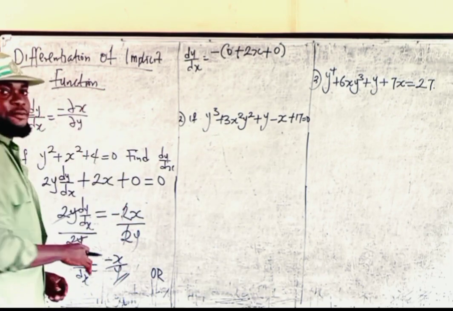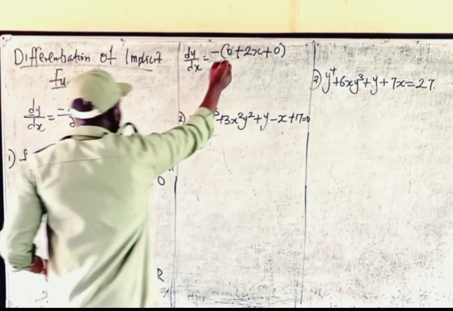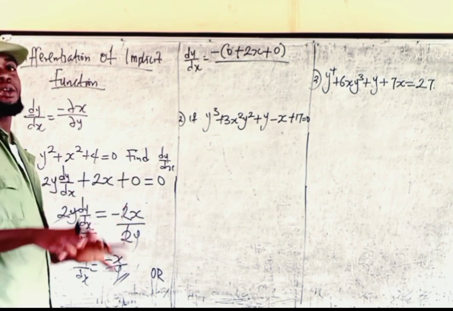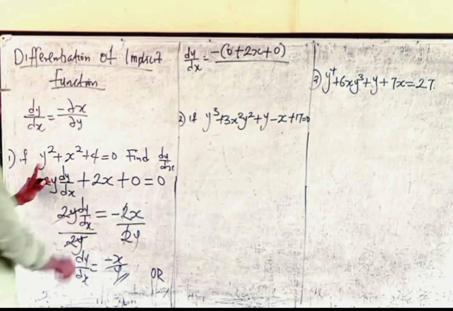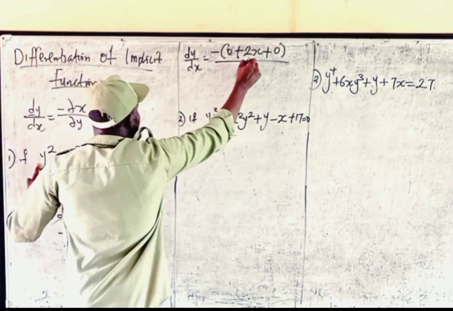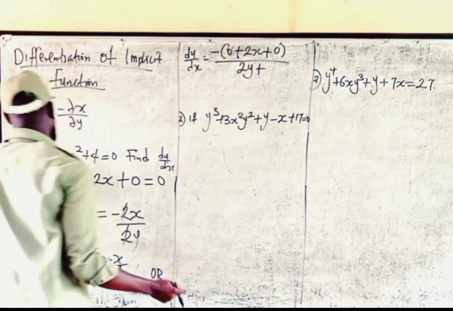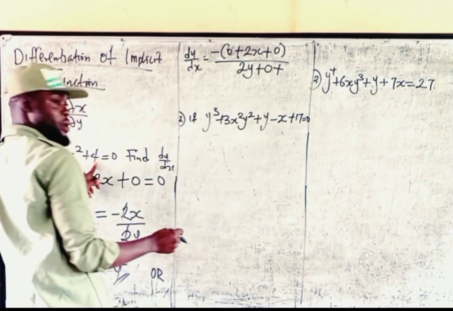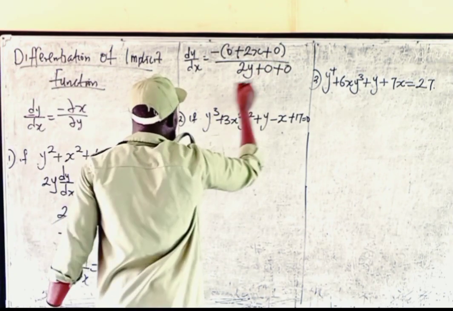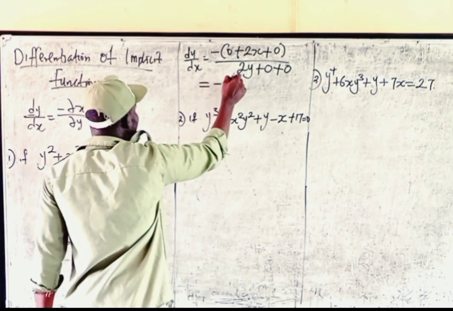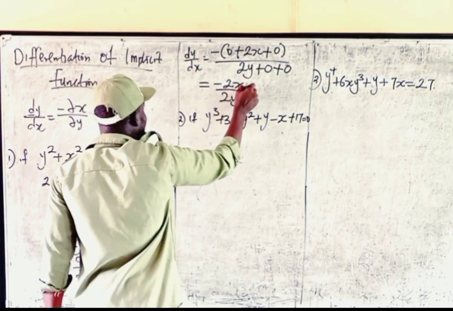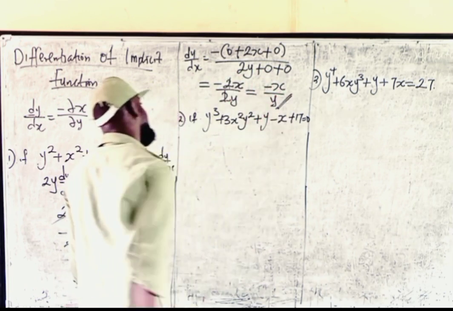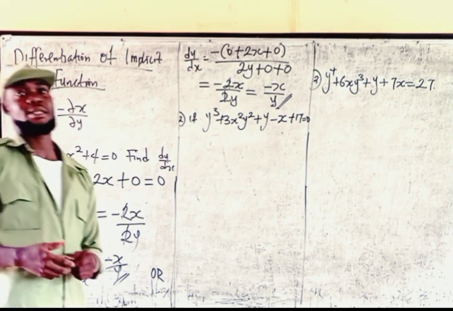You want to use this formula. Then dy now means differentiate everything related to y and take all other things as constants. So differentiating y related to y, we have 2y. Then plus differentiating this x related to y, there's no y, so that will be 0 as a constant. Differentiating this 4 related to y, that will be 0 as well. So everything will now be minus 2x over 2y, and that will give us minus x over y. That will be our final answer for that.